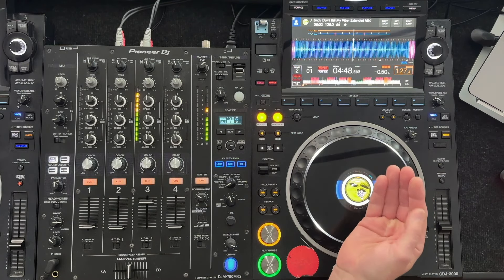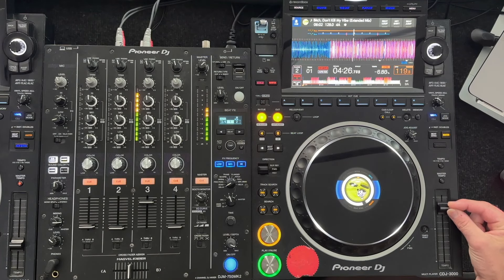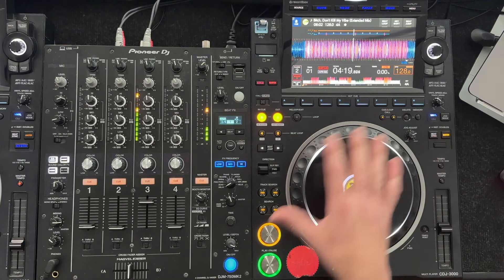To make sure tracks are lined up, they're recorded at a particular speed — we call that a BPM. When playing an electronic set you're playing a similar genre all night, so you want both tracks at that exact recorded speed. On the screen there's a visual display with a tempo fader, just like a record player, that digitally tells you the speed. The idea is to get both tracks at exactly the same speed and then it's just about pressing play at the right time. In terms of the gear, you're literally pressing play on a track, mixing it through a channel, and pressing play on another track — that's DJing.